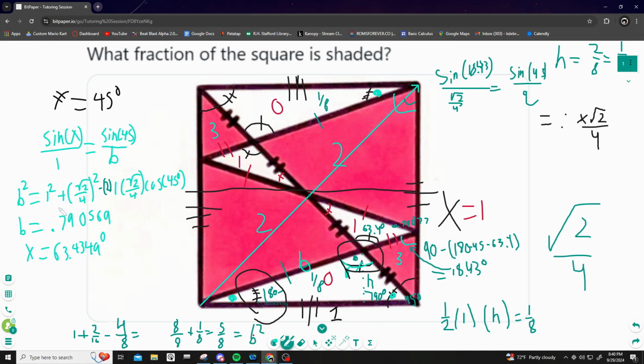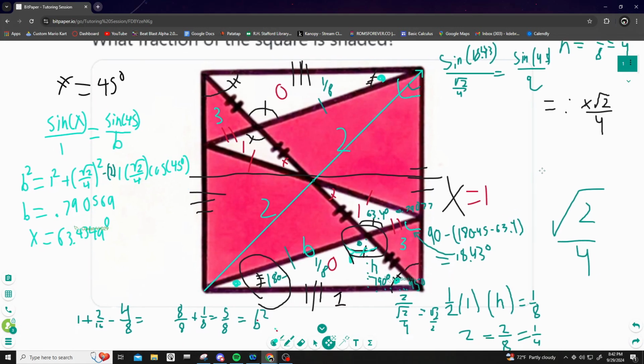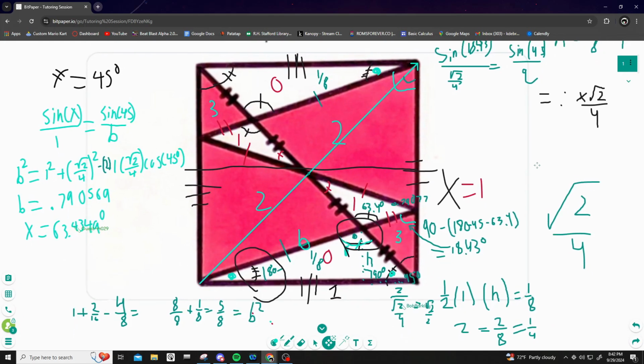Well, wait. Did we? So that would be 2. Wait, no, z is equal to 2/8, which is a 1/4. Oh, which means this is a 45/45. Wait, how's that possible? It has to be 90, 45, 45. Yeah, it has to be.